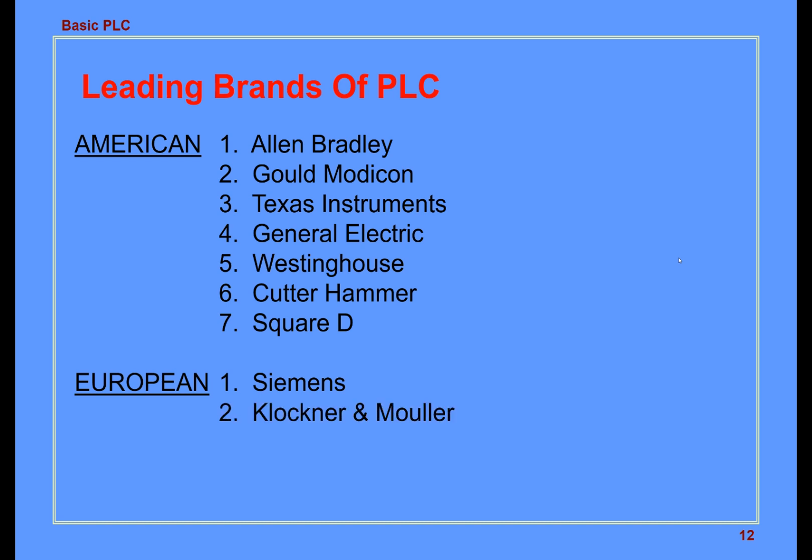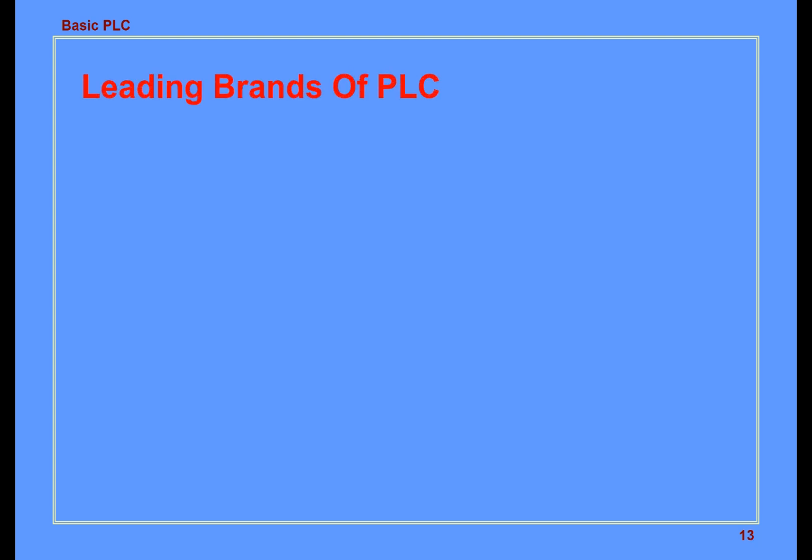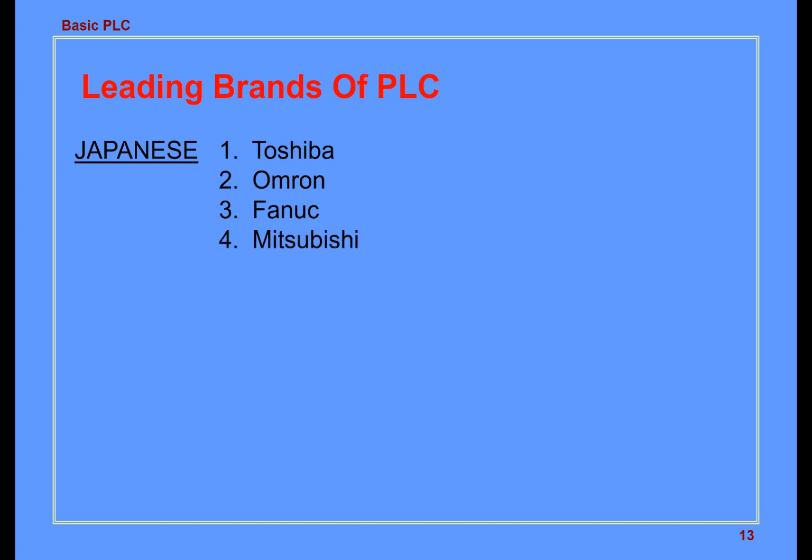I've never heard of Kako and Moeller, but I'm sure somebody in Germany probably has. Siemens is a big one. Festo, I think Festo might be what BMI uses. I know that they're sold in Malaysia, right there. Toshiba, of course, is a huge player. Omron is a huge player as well. They're popular in the U.S. Omron. I'd never heard of those.